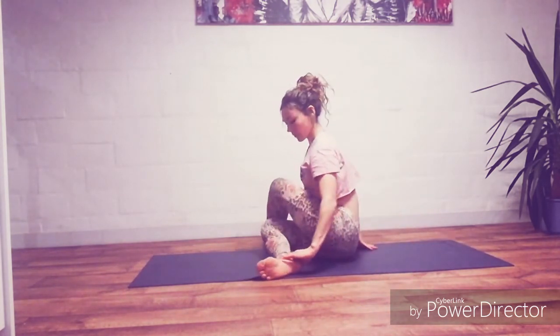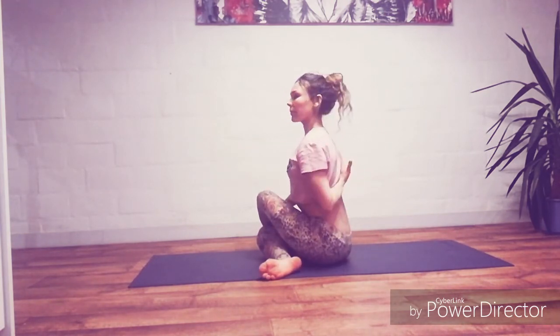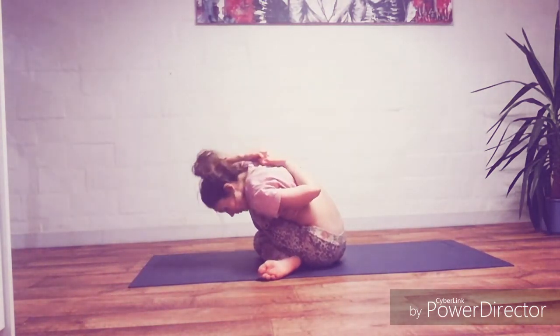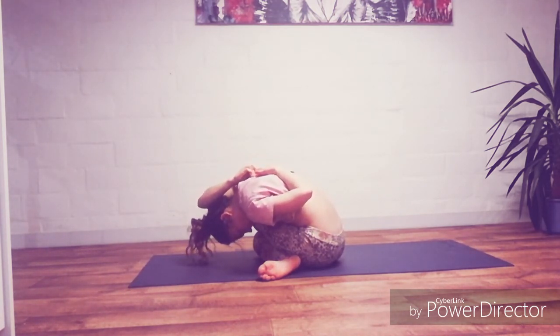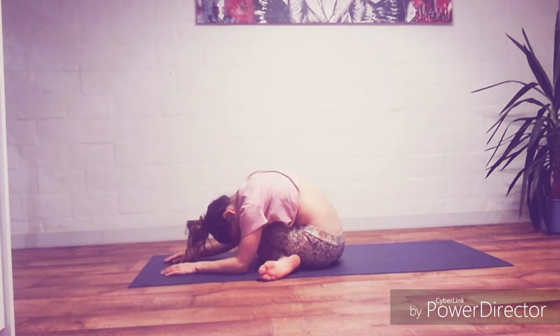Now cross the left leg over the right. And we are going to bring the left arm in between the shoulder blades. And try to catch your fingertips with the other arm. Open the chest and on the out breath, fold over your legs. This is called Gomukhasana or cow face, and it's a quite difficult pose. So breathe in, release the arms down and stay in the fold a couple of breaths more.